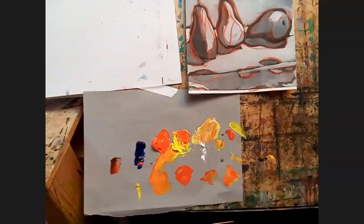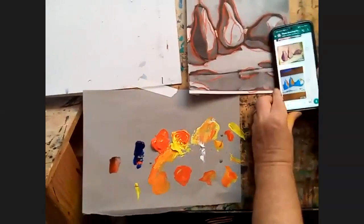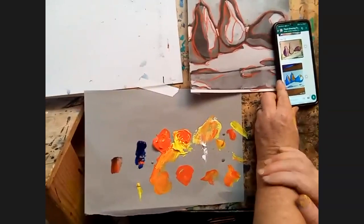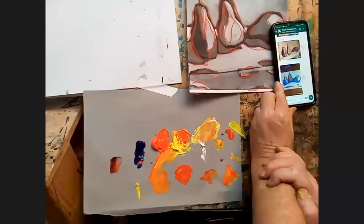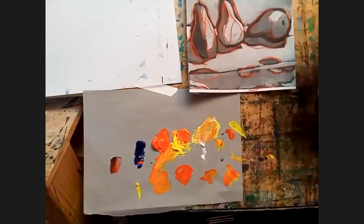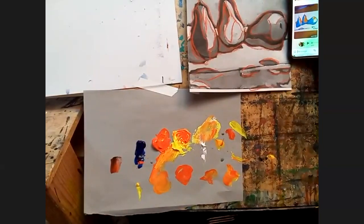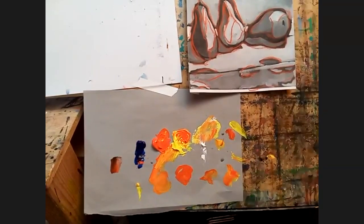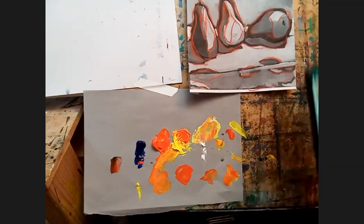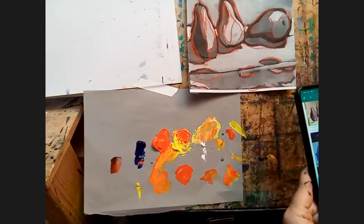Oh, Jackie, that's totally fun. Here's what I'd say. Although I really like how this looks, your yellow is going to be way too dark. It's too dark. I put light yellow and white in, but it's still too dark. You just haven't put in enough. So just keep going. If it's still wet, I would just go in with straight white and see if you can lighten it. Just go right in. Okay. And if not, just let it dry for a few minutes and then go over with a lighter color. But can you see the difference?